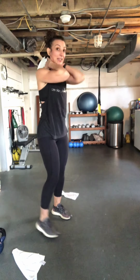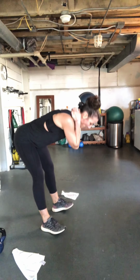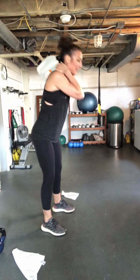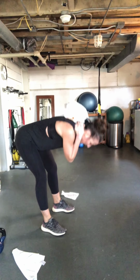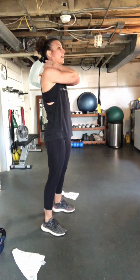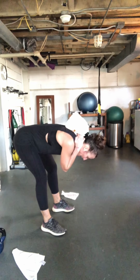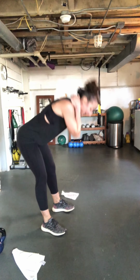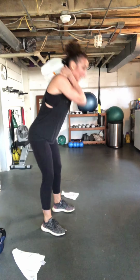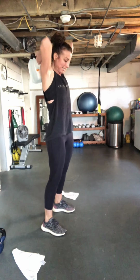Here we go. Between the shoulder blades, hinge at the hips, tight core. I try to get my breathing back into a nice rhythm here, keeping that neutral neck. Tight core. It's easy to let it go when we have light weight. Keep that core tight. Break.